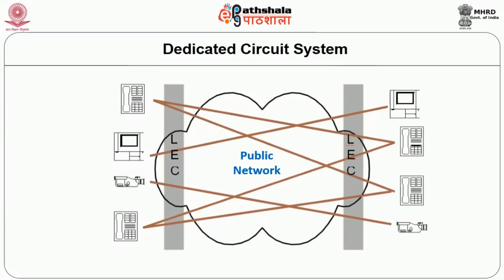For example, when I pick up the phone, I dial a number. The moment the number gets connected, that means the link is established. The circuit is complete for the transmission of our data. Similarly, the public carrier, even though it looks like a cloud between the local exchange carriers, provides an independent connectivity between two endpoints.